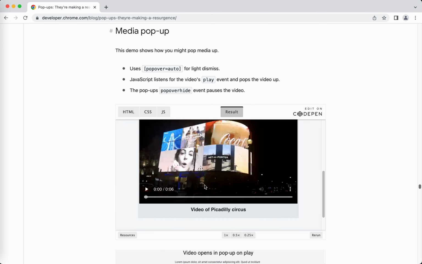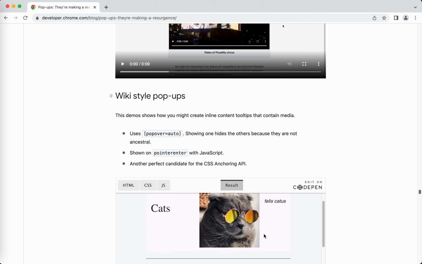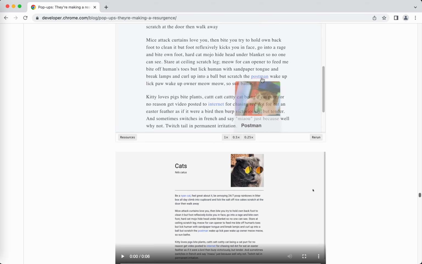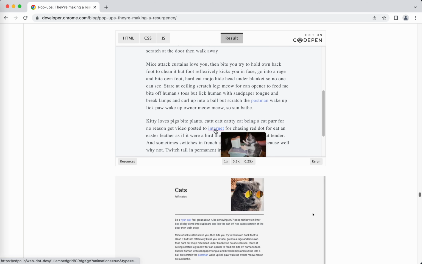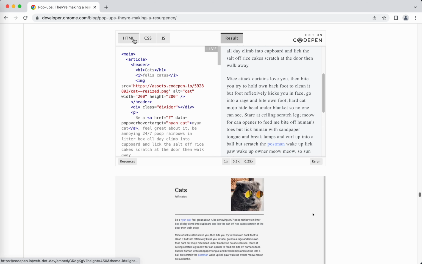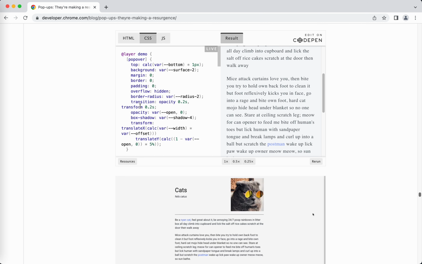Media pop-up. This is pretty common. Wiki style pop-up. This hovering. Okay, this is cool. I'd like to know how this nice small transition is done. CSS transition, opacity. Okay, transform, width. Okay, so this is a transform.